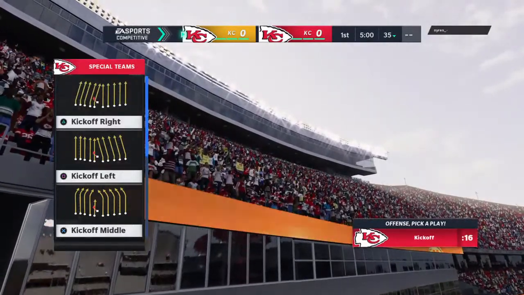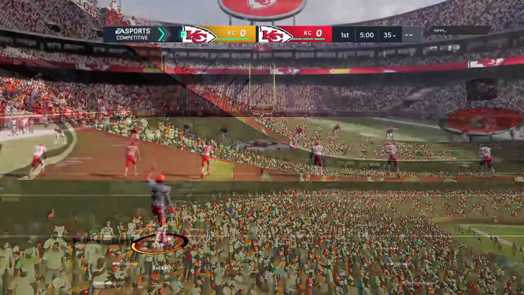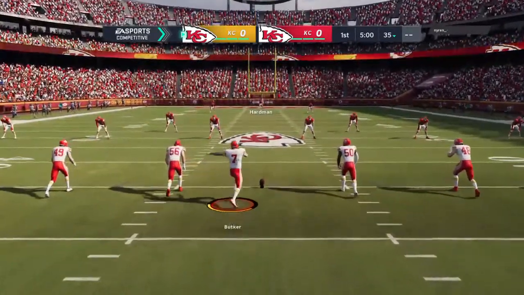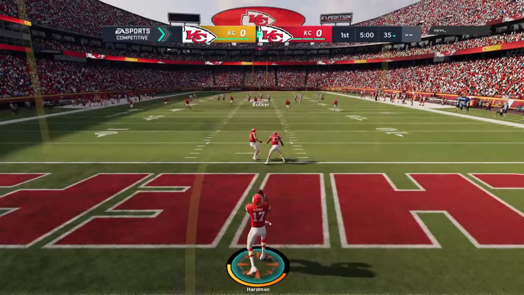Fireworks, pyrotechnics, you name it. This crowd is ready as their guys get set to match up with the Kansas City Chiefs. Kickoff for Kansas City. Here's the kicker, Harrison Butker, ready to get this one started. And we are underway from Arrowhead.